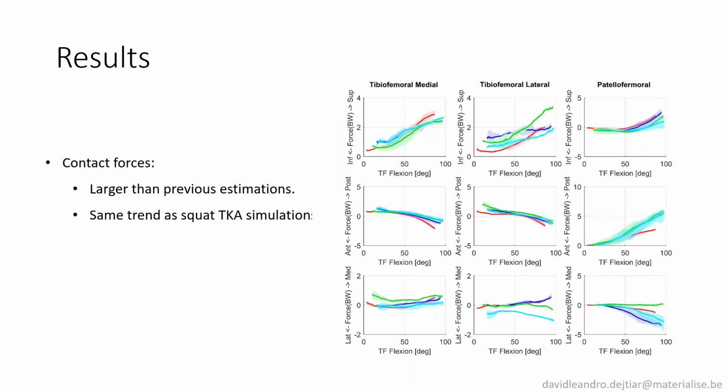If we look into the contact forces, we can see that our model reported slightly larger joint loads than previous studies, although the trend follows the same as measured during the squats with instrumented knee replacements. One reason to explain these high contact forces and ligament forces might be the muscular force, which we did not evaluate. In a force-dependent kinematic analysis, where we balance the joint contact forces, ligament, and muscles, it could happen that all the forces are under or over predicted, although the trend should stay stable, as we can see here and compared to other studies as well.